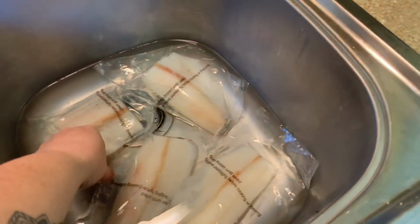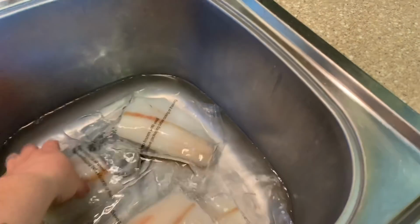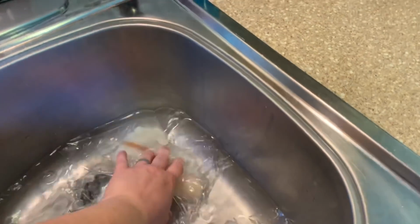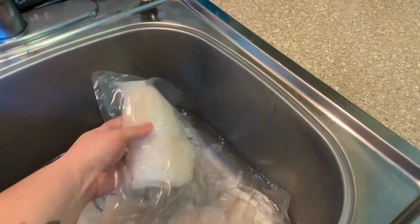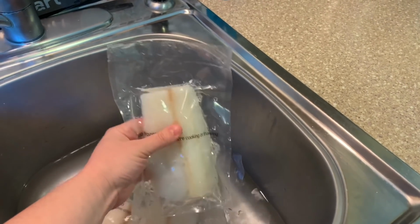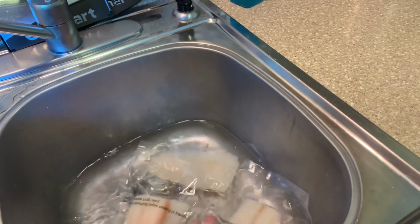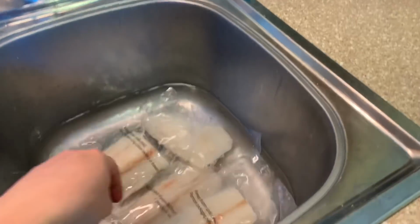And then each package of the cod just comes with 2 of these fillets. So they're already thawed out. So I'm going to get them out of the package and get some seasoning on them. We'll see what we have. We'll probably use something from Suckle Busters because that is our new go-to for seasoning now. But I'll show you whatever I use.